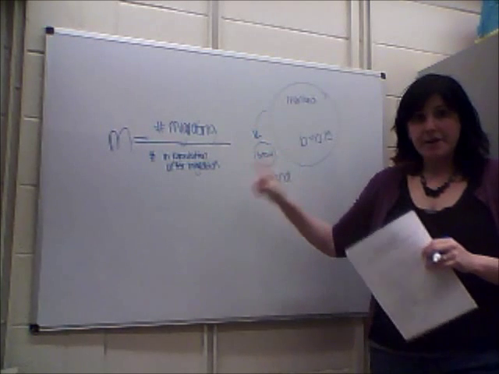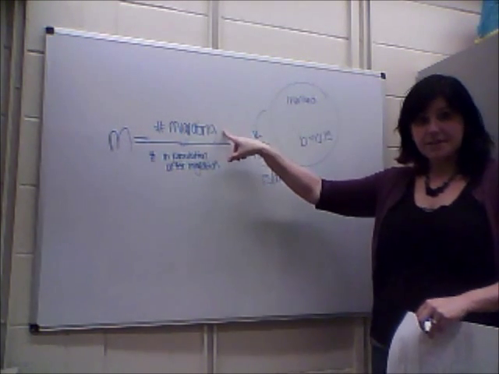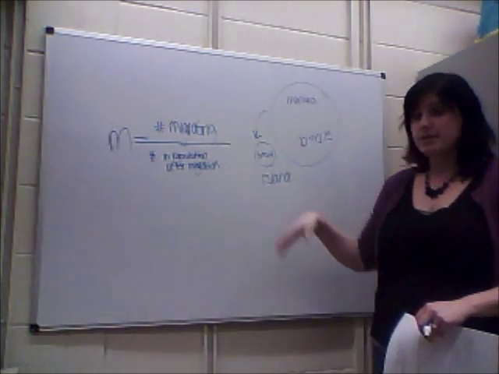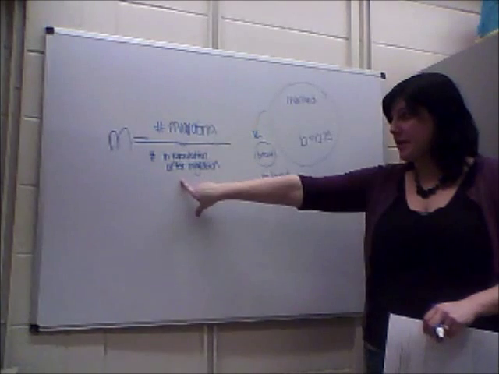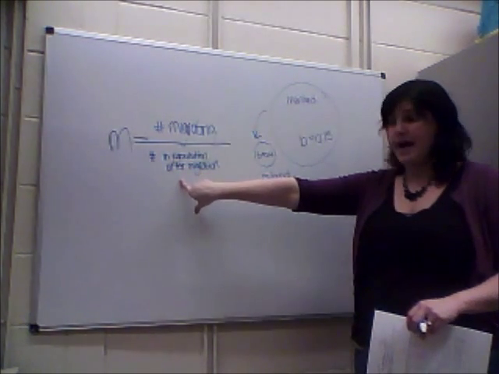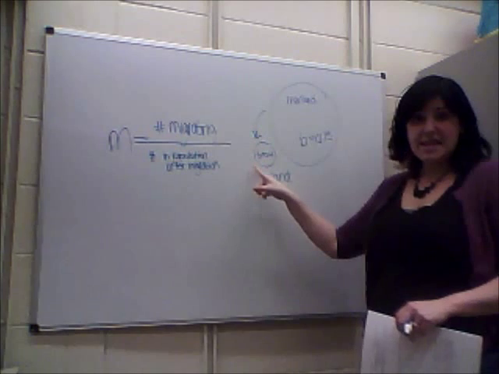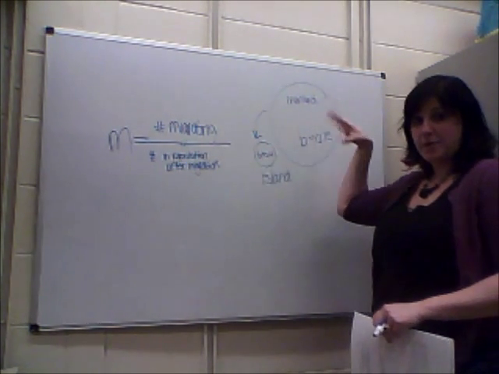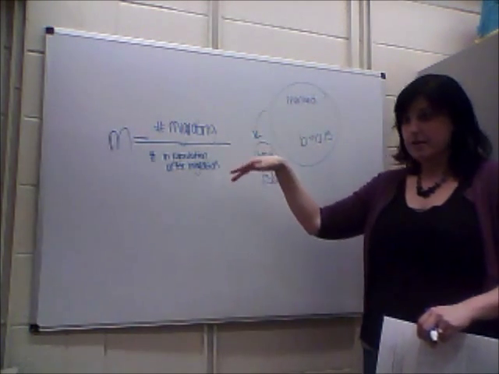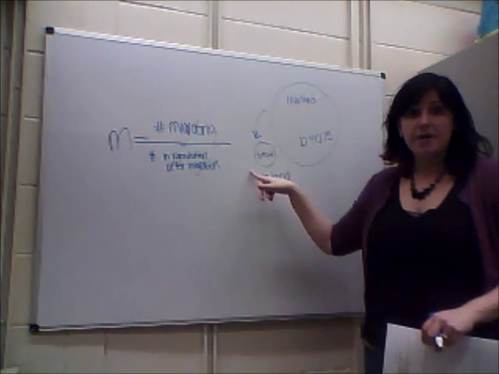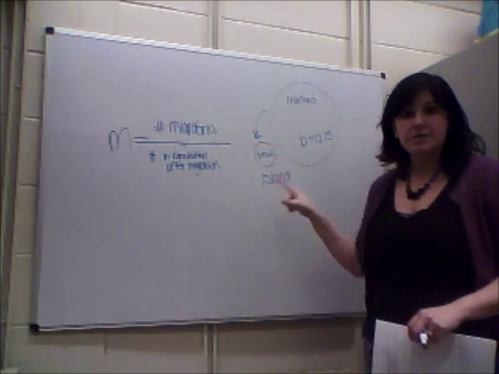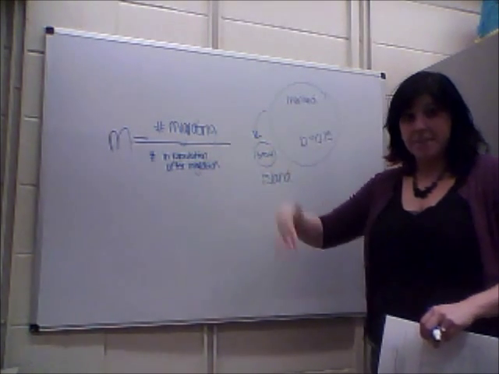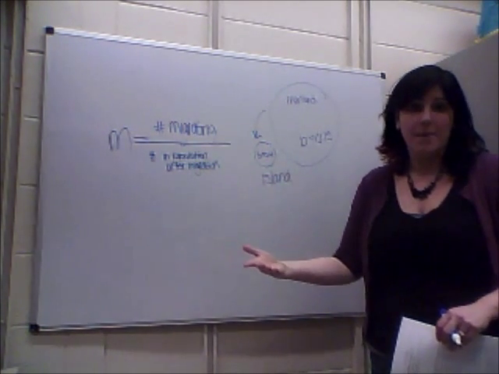What we need to know to find migration rate is the number of individuals that are migrating, so leaving the mainland and going to the island, and the number in the population after migration, so in that island population. So we know some number leaves the mainland. We don't care how many were in the mainland to begin with. Some number leaves the mainland. They come to the island. We want to know what proportion of these island individuals are from the mainland, from just this past migration time, or on average, over all migrations.